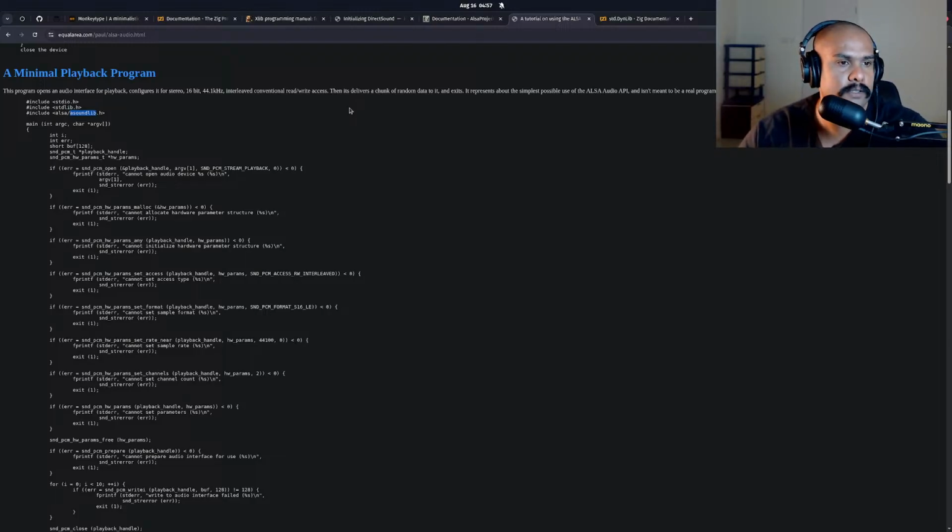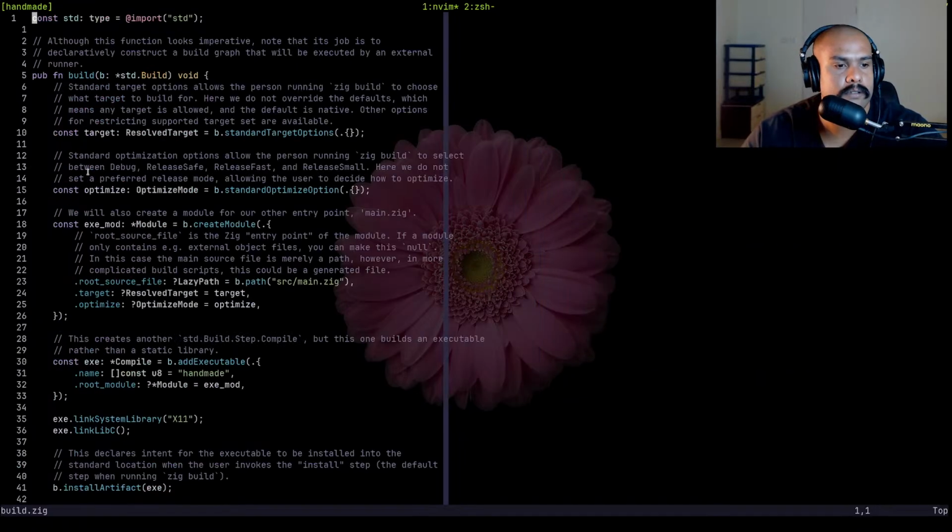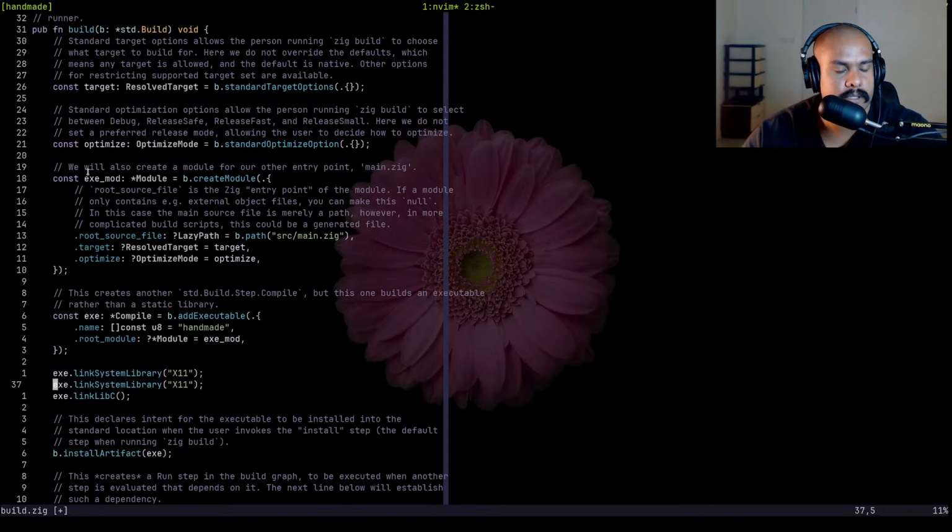Yeah, that's all I know pretty much at this point. Let me just go through this example. Can I link with X11? Link library ALSA.